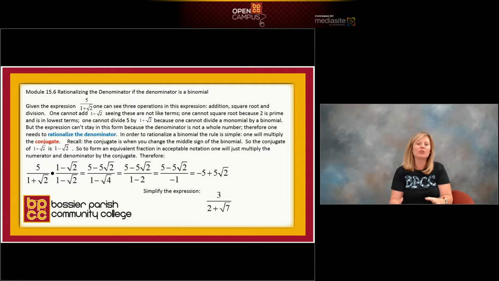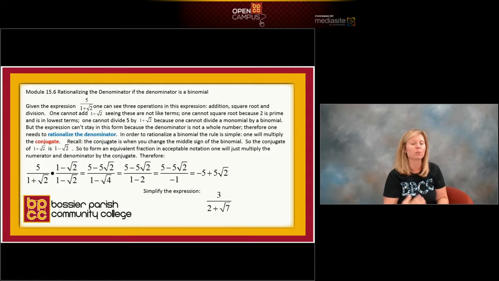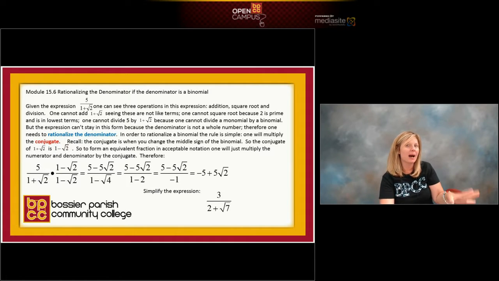Okay? Now when I do the denominator, multiplying conjugates, Miss Black is not going to do all of first, outer, inner, last, because we've already discussed this. There's a shortcut to multiplying conjugates. All you have to multiply is the first term with the first term and the last term with the last term. So if I multiply the first 1 times the first 1, I'll get 1. If I multiply the last, positive square root of 2 times the last, negative square root of 2, well, a positive times a negative would be negative. Square root of 2 times square root of 2 would be square root of 4.